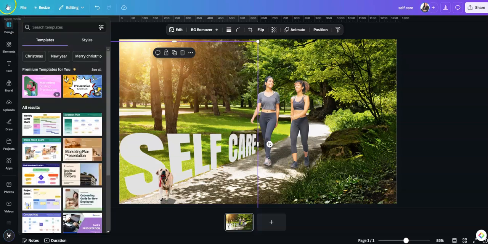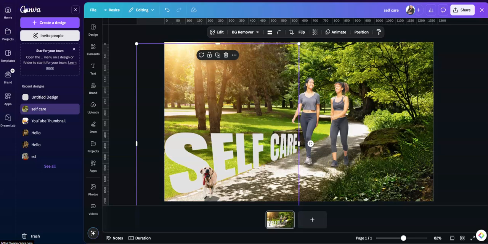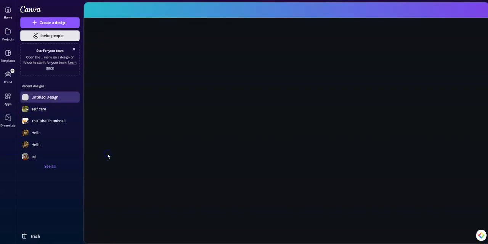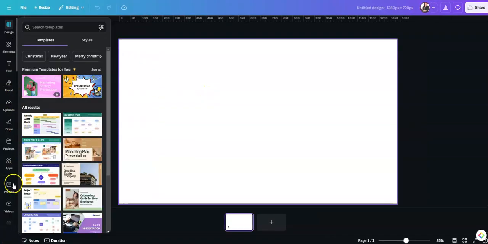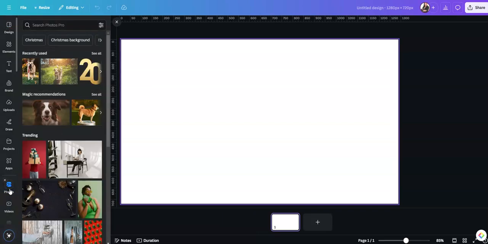So let's go back out and start off with a blank canvas, right? The first thing we want to do is select an image where we can see where we can place our perspective text. You're going to go to photos.